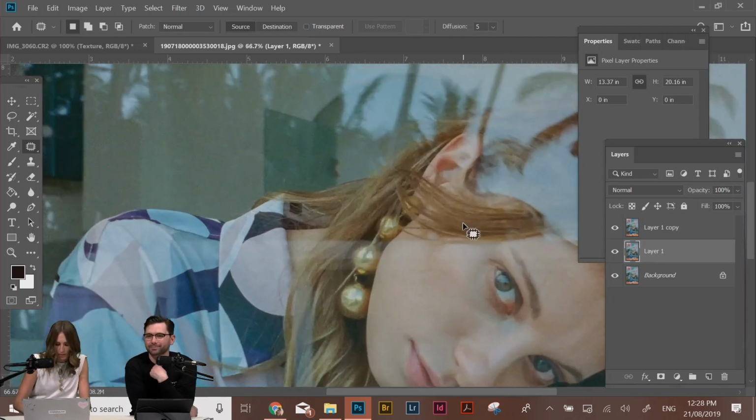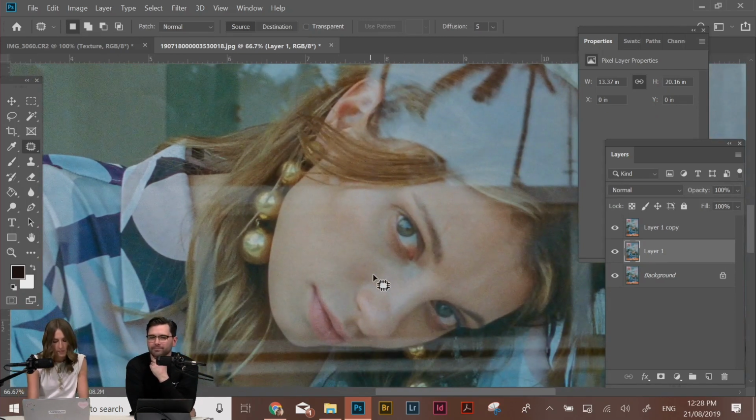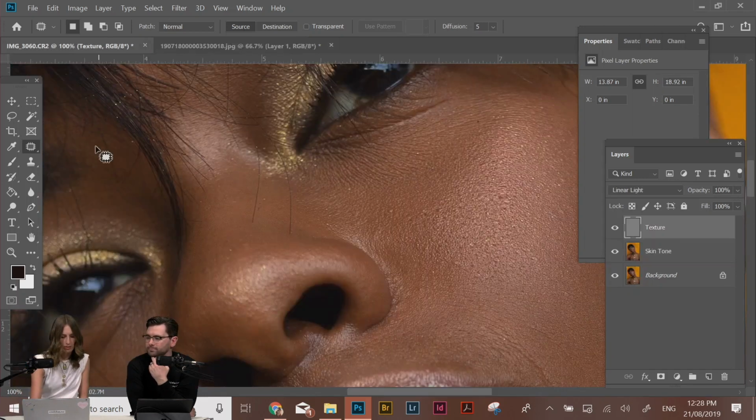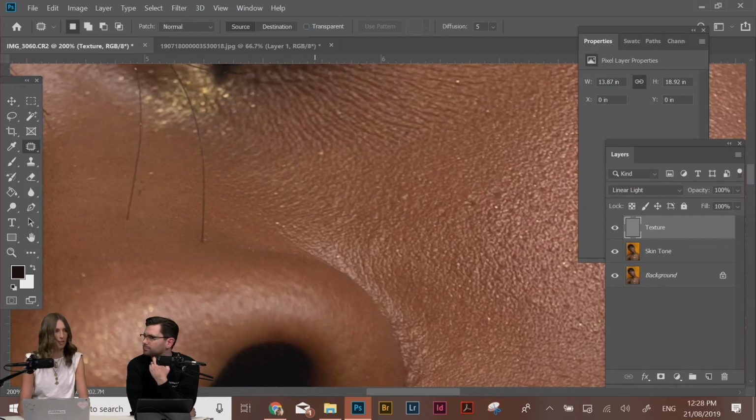So the idea with frequency separation is I would be able to keep this grain in this image, but still be able to work on the tone of her skin. It wouldn't be brushing over the top of the grain. It keeps it intact and keeps the integrity of the image. You're not just paint brushing as if you were using paint. That's essentially why I do frequency separation, because you can separate the two and work on the different layers. It's very important because you'll see images and be like, what have they done? And I do that too, I'm guilty of it.